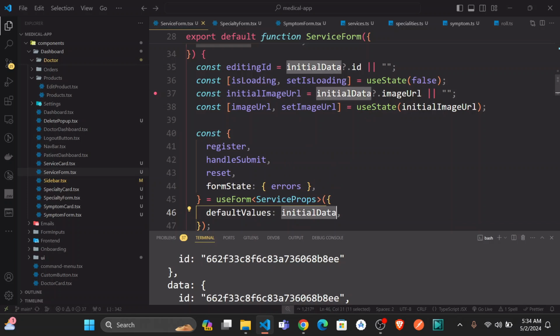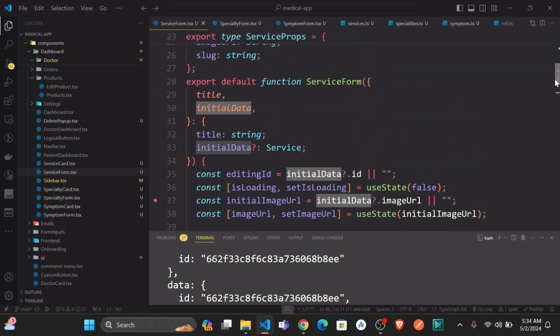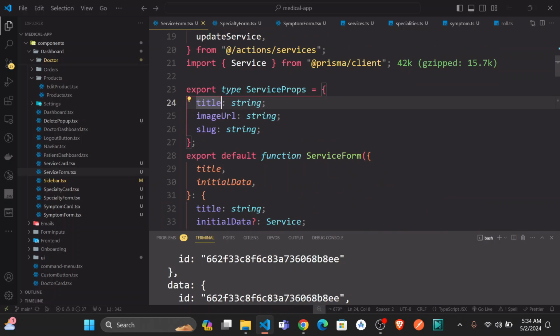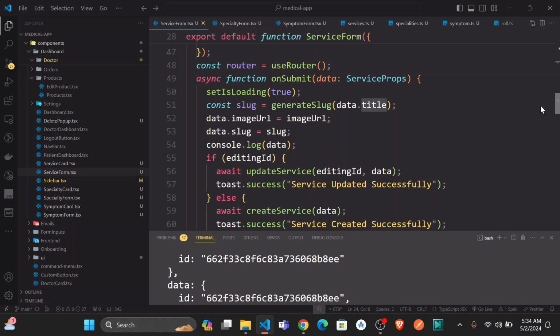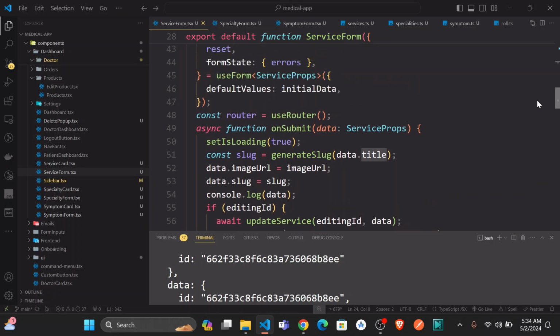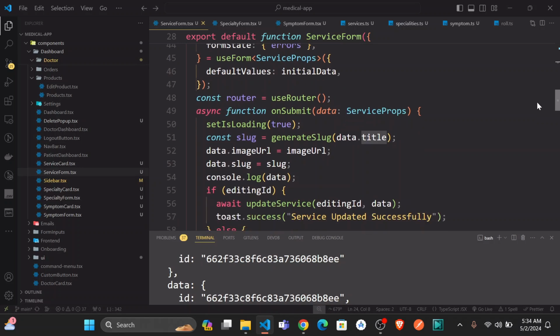So alternatively, we could just say that instead of passing in all the data, we could pass in only the data we wanted. In this case, if you look at the props, you will see that we will pass in the title and the slug. That is one way of what we do. Okay. And I think we could just do that because the slug actually is also generated all the time.